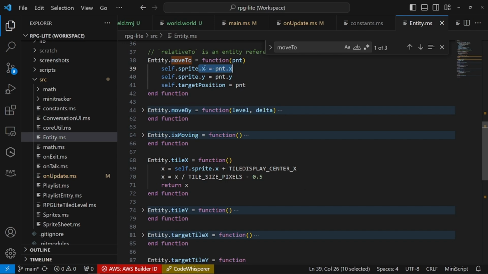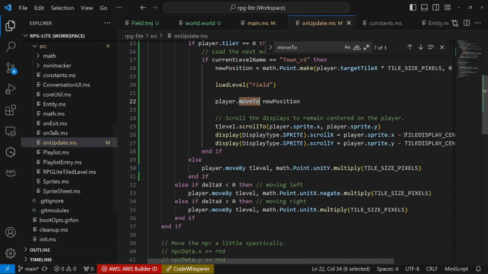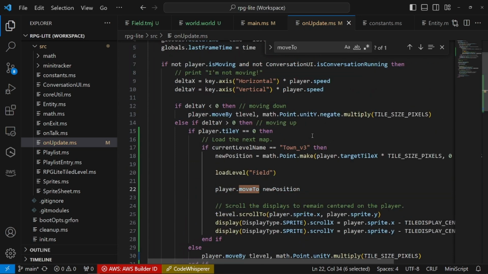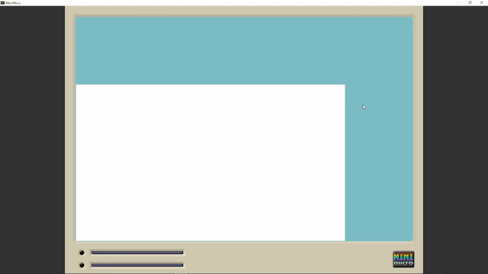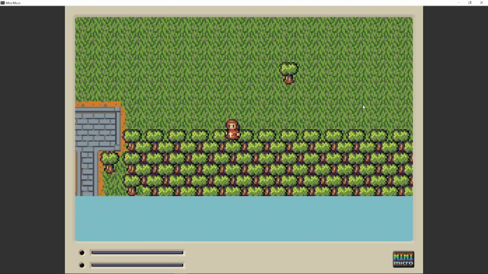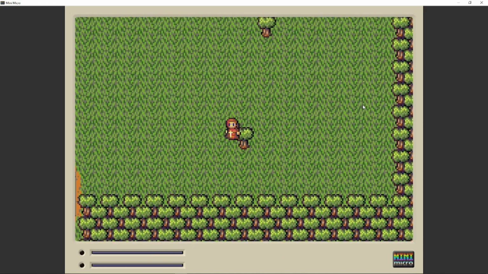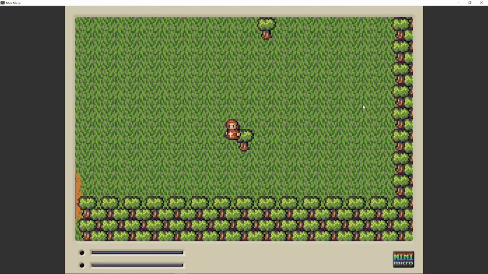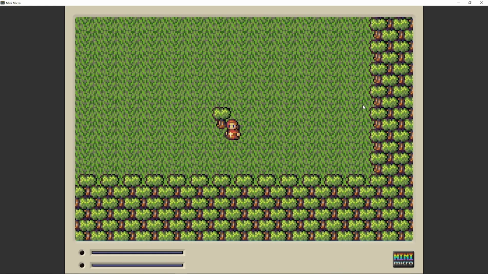Okay, I'm gonna try something. Basically, I think we need to offset the X and Y by half a tile. Let me see. Well, even the X is weird. Y is off by half a tile, X is off by, like... I don't know, that might be half a tile.